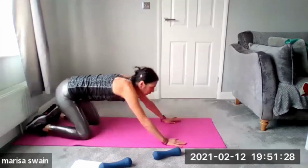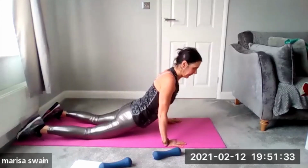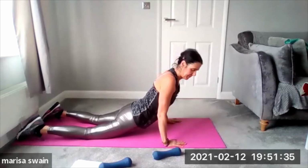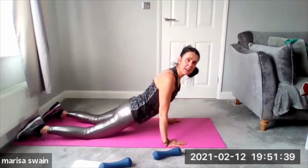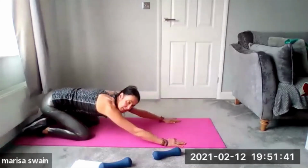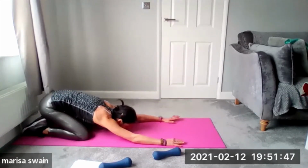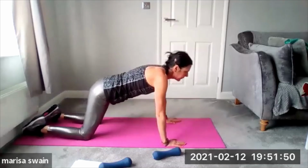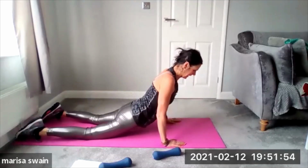Okay, come forward into cobra. So let's stretch out through those abdominals and the hips. 4, 3, 2. Take it back into your child's pose. Get ready. And then forward into your cobra. 4, 3, that's a lovely stretch there. One.